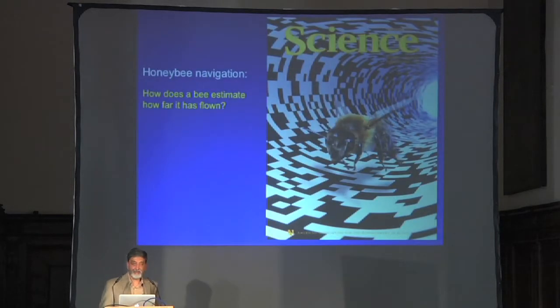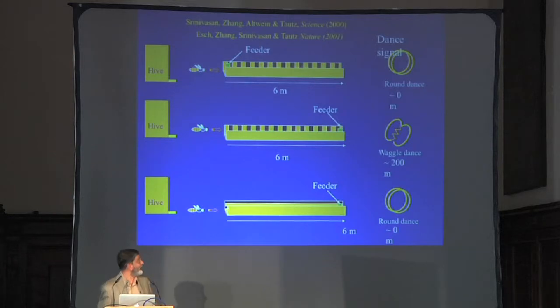Armed with these two bits of information, we can put bees into interesting lab situations — for example, making them fly through narrow short tunnels — and see what they report in their dance. The bee dance is a wonderful window into the bee's mind, because you can manipulate the bee's perception. Here's one simple experiment: we take a hive placed outdoors, with a six-meter-long, very narrow tunnel — about 10 centimeters wide and 20 centimeters tall. We place a feeder and train bees to come to it. The mouth of the tunnel is only about three meters from the hive. They're flying about three meters to the feeder and dancing — performing a round dance, as you'd expect, because the feeder is very close.